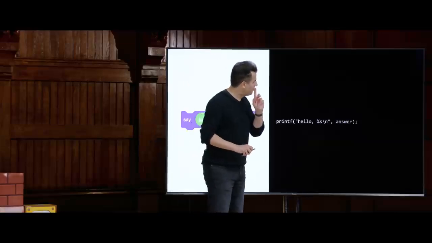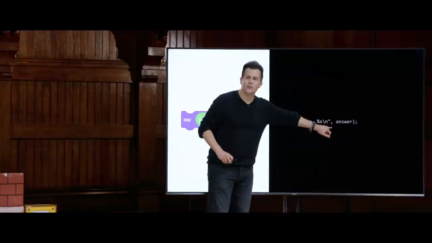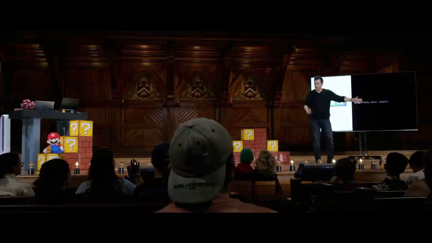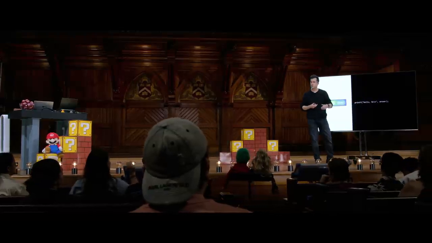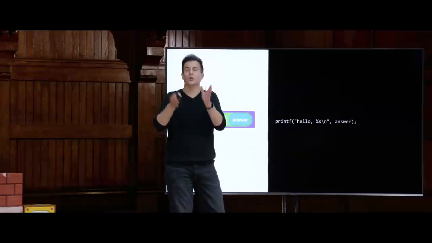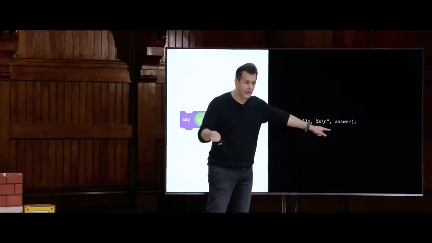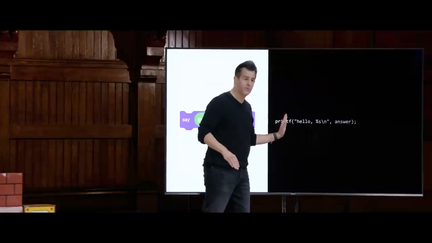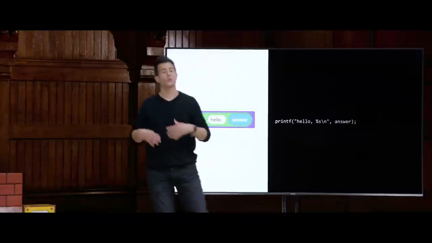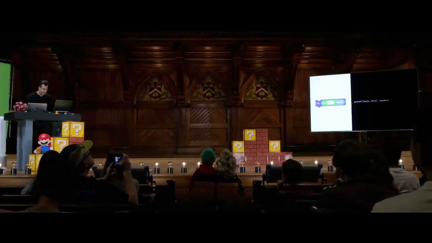And now notice a potential point of confusion. What's different about this comma and this one, just instinctively? Sort of minor detail, but important. Yeah? Inside and outside. So one is inside, one is outside. So the one that's inside the quotes is literally the English grammatical comma that you want the human to see. The one out here is a C thing that's separating the first input to this function printf from the second. Strictly speaking, you don't need a space there, but it's good practice stylistically to separate your arguments with single spaces, just as I've done there.